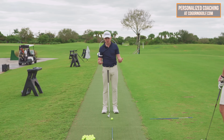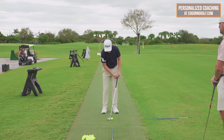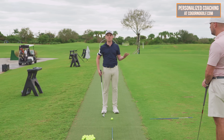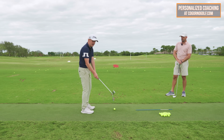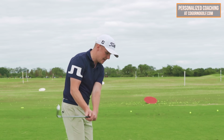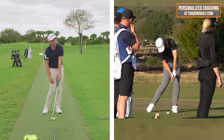So the key thing for shaft lean is a variable. If I was to hold the club there and push the handle forwards, it actually angles the face off to the right. So if you want to be able to have shaft lean, you actually need to have the club face slightly closed to the shaft right there as it comes down. Then you push your hands forward and boom, you've got shaft lean.